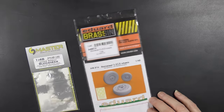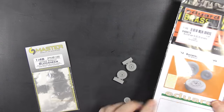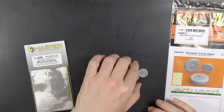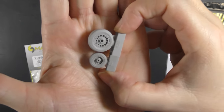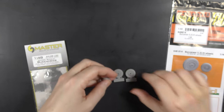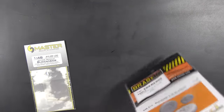Also, brass-in wheels. Controversially I claimed that the kit wheels were a bit rubbish — which they are. Since the descent on the comments section of the inbox review, I've looked at a lot of pictures and no pictures show any evidence of creases, unsurprisingly. But even without creases they are relatively basic, and brass-in wheels are pretty much always excellent, pretty much always worth the money — a genuine upgrade in most cases, certainly in this one. I don't remember the price — £6 or something like that. You also get a little sheet of pre-cut masks. So that's the wheels sorted.